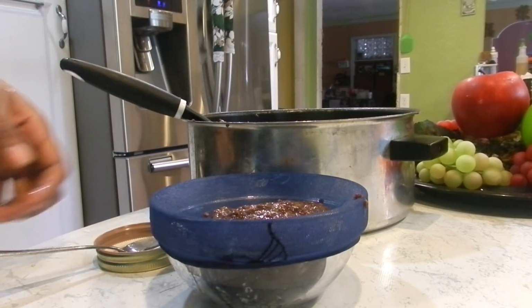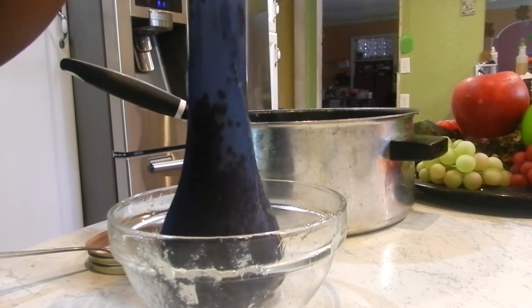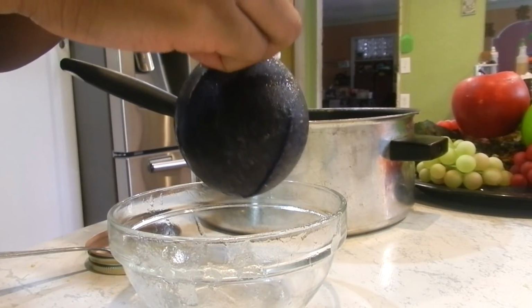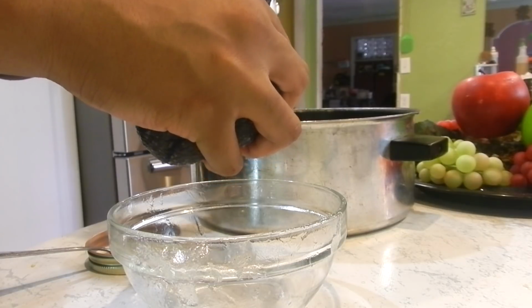I also let it cool way too long, so I had to put warm water in it just to loosen it up some more, just so I can squeeze it out of there. So guys, don't let it sit too long, because it will get super thick and then it'll be hard.